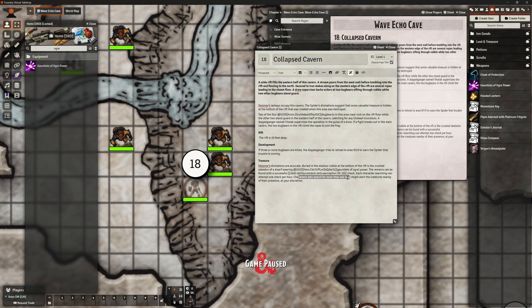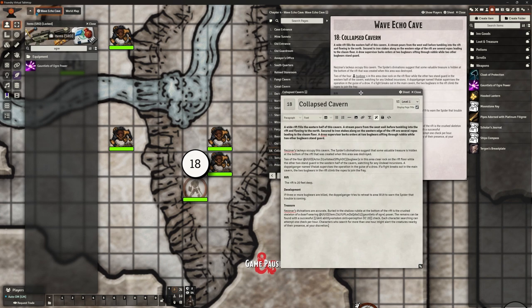Characters who search for more than 1 hour might alert the creatures nearby to their presence, at your discretion. And I would pretty much go, if the whole party is searching, I would pick the person with the highest search and give them advantage, like it's a group effort, rather than each character searching individually. If they're searching as a team, they should get those bonuses as a team. Take the best searcher, give them advantage, job done. If they don't find it, then they can carry on for another hour.